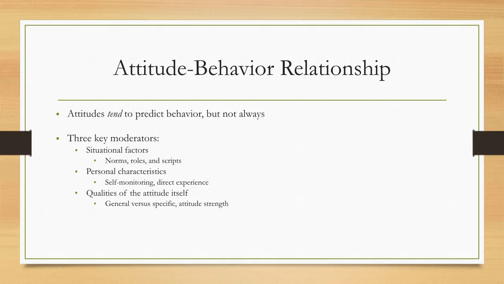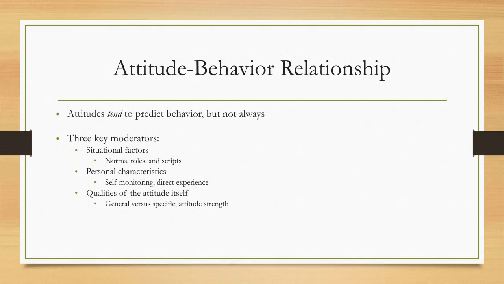So now we're going to start looking at the relationship between the attitudes and then the resulting behaviors, okay? So what research has found is that attitudes tend to predict behavior, but not always. And in fact, you may have experienced this before, where you believe that one person has attitudes favoring and opposing certain things, but then the way in which they act is completely contradictory, right? So attitudes tend to predict behavior, but not always. And so that's an important thing to remember.